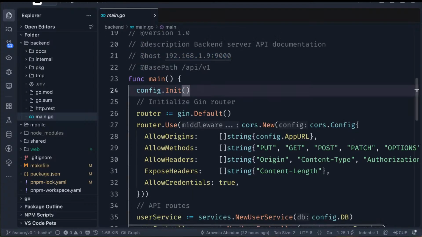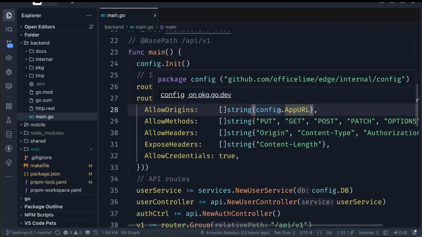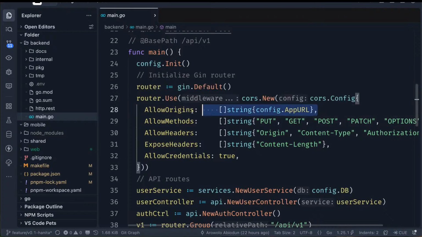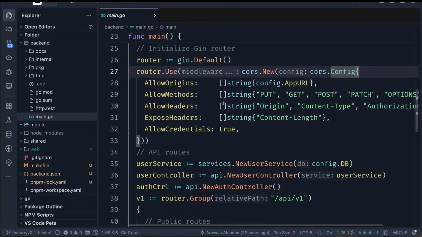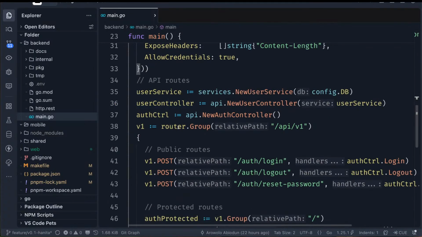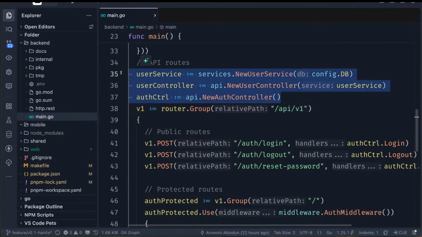Okay, so this is our configuration initialization. We pull a lot of things, set up the database, and then pull some information into the configuration variable to be able to use elsewhere in the system. Okay, this is our CORS, making sure everything is running. Now, this is us creating a bunch of services.